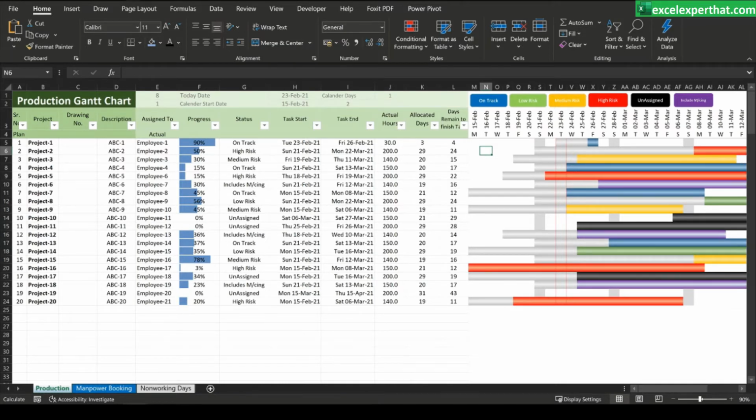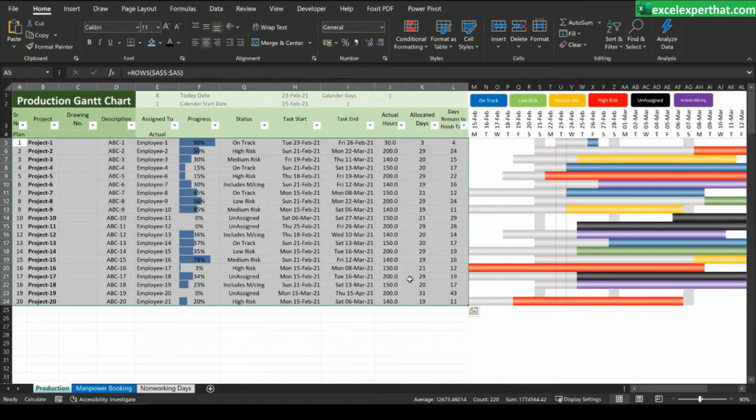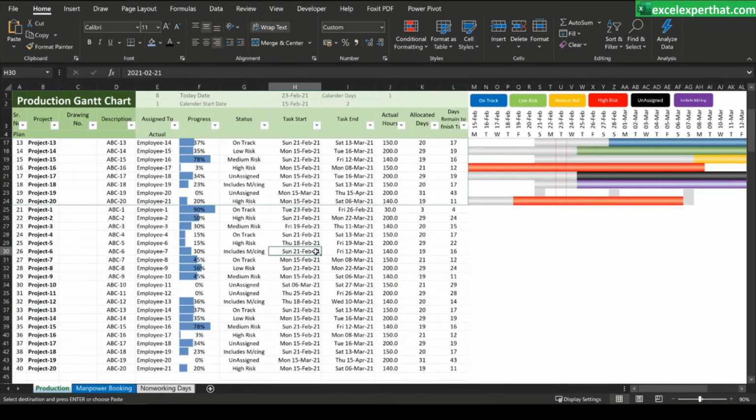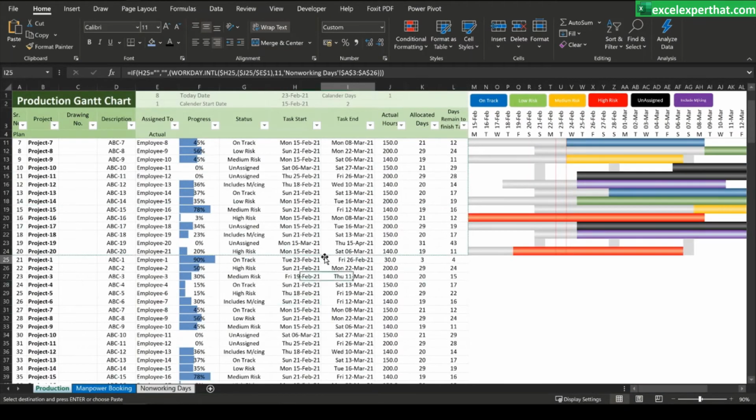So this is the way we need to show our Gantt chart, or you can say production Gantt chart, in this format. Now guys, why was I not showing a progress of 100% at that time? The reason is, if there are a bunch of tasks in the list, it is very difficult to refer to the production Gantt chart, because the completed tasks are also showing in the same Gantt chart.